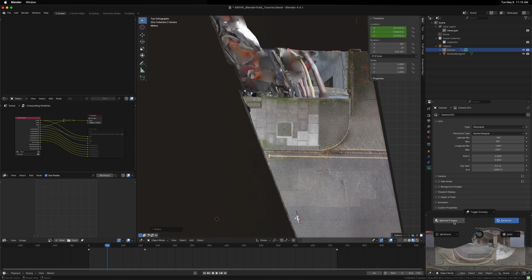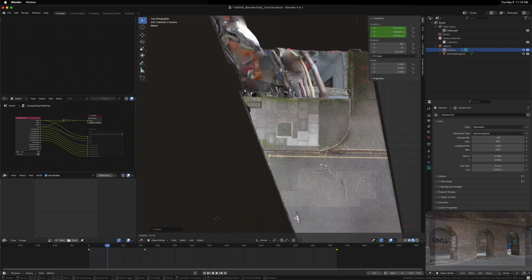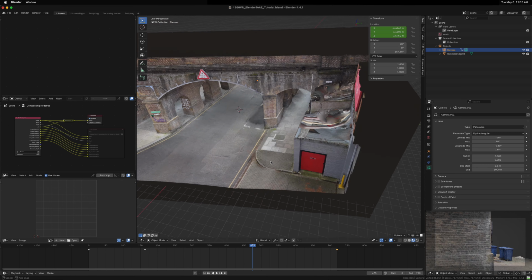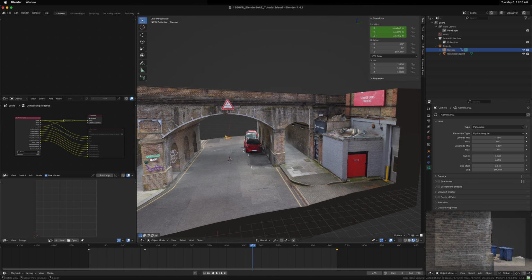Let's go into our regular view now. This rotation is used just to set up where the initial view will be. Okay, so this is a pretty good initial view for me. Something like that. Then we move along, and then we're done.